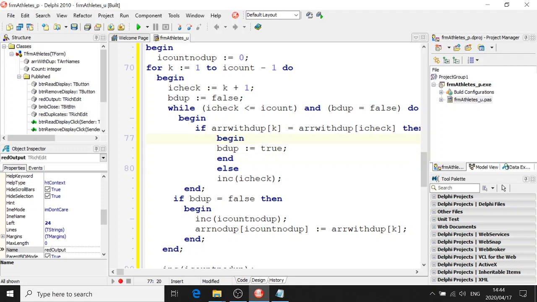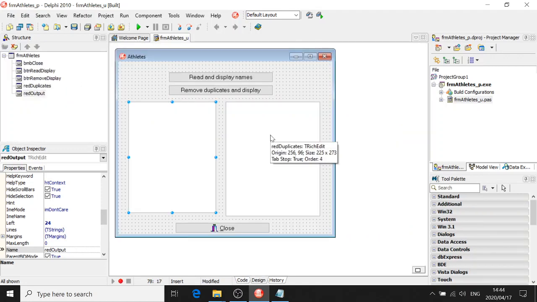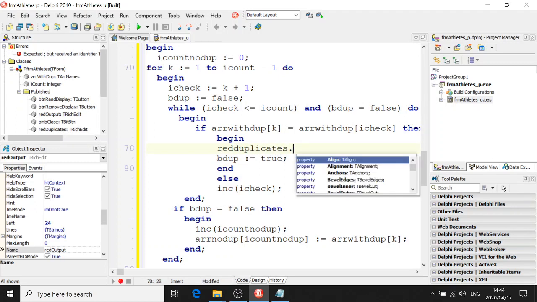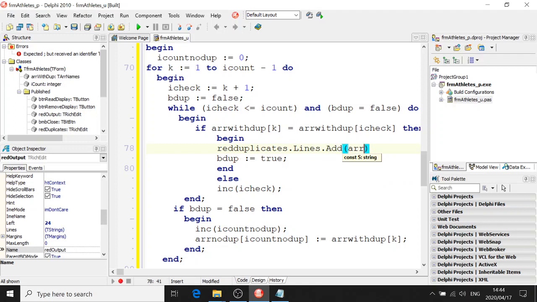So that's quite easy. When we find a match, we find duplicates. In other words, we say red, what's the name of the rich edit? Red duplicates dot lines dot add ARR with dup. Which one are we going to use? We're going to use k or I check. Well, it doesn't really matter now, does it?